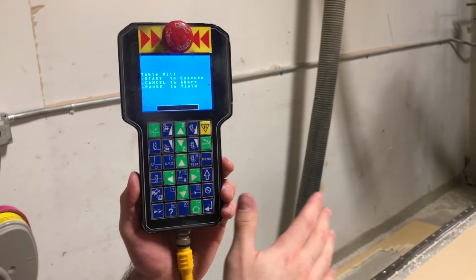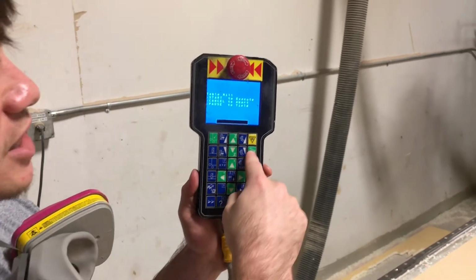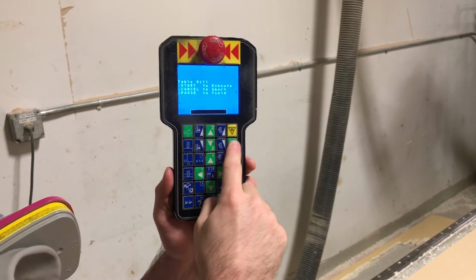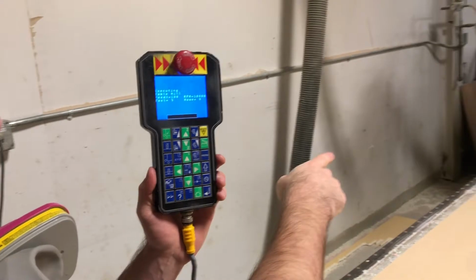So while this gets started, as soon as it gets started, I'm gonna go ahead and blow off the table. So we're gonna press action, this button right here. This is your best friend and your worst enemy. These two right here. This is action. You look down there, it's gonna get started.